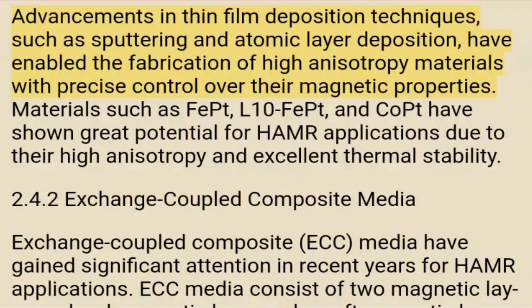Advancements in thin film deposition techniques, such as sputtering and atomic layer deposition, have enabled the fabrication of high anisotropy materials with precise control over their magnetic properties. Materials such as FePt, L10 FePt, and CoPt have shown great potential for HAMR applications due to their high anisotropy and excellent thermal stability.